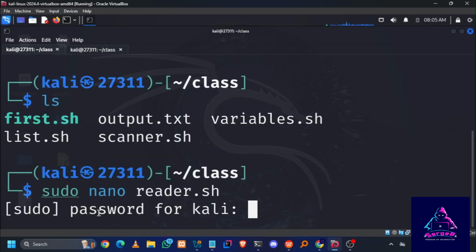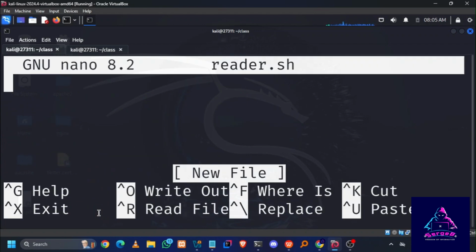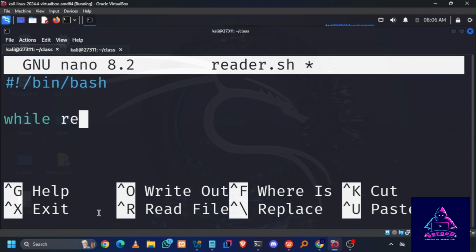Let me call my #!/bin/bash, and after I call it, what are we going to do? I'm going to put it in a while loop while we are reading the line. Do what?